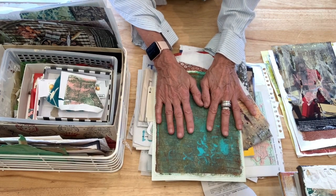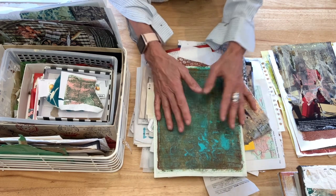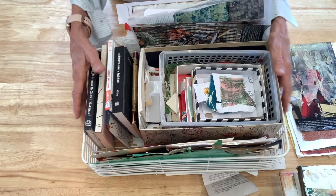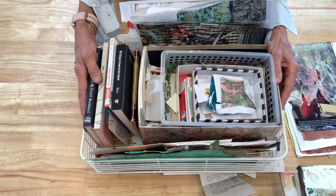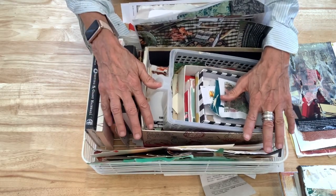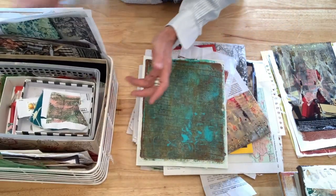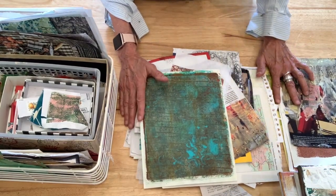I really hope this little tip will help you get over your paper collecting and know that you can keep it all in one little bin. You don't have to get an elaborate file system. I find that the more elaborate the file system, the less I'm gonna use those papers. So now you know, you don't have to do an elaborate storage system. Just get something next to your art table that you can keep organized and throw your scraps in.